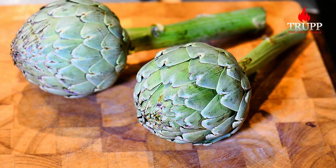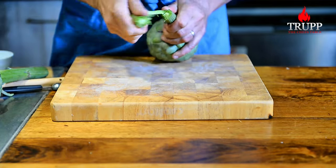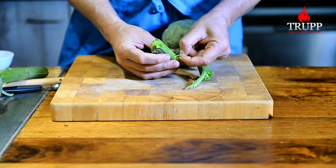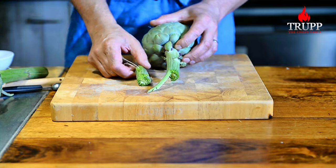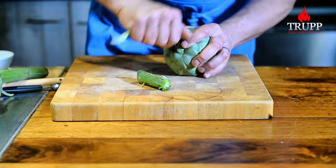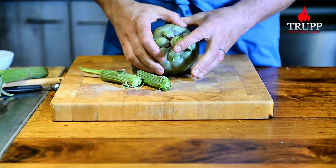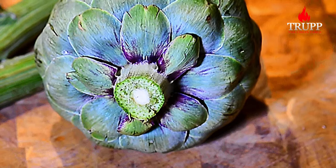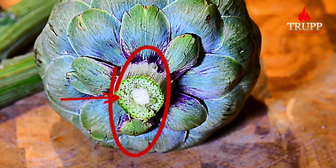So I have some globe artichokes. The first thing I need to do is check how stringy they are, because sometimes those things could be grown for over two years. They could have a lot of strings in there, like you see — a bit like in celery — those strings could run into the bottom of the artichoke. So break it off at the tail, and through that I pull out all the strings that go into the bottom of the artichoke.